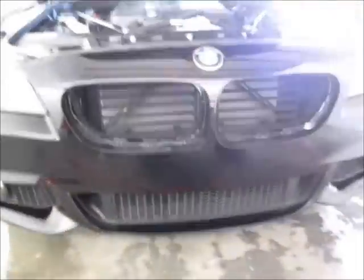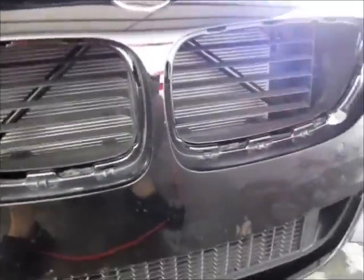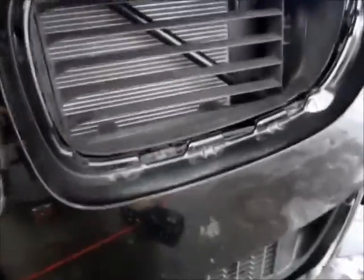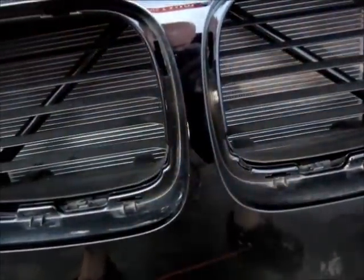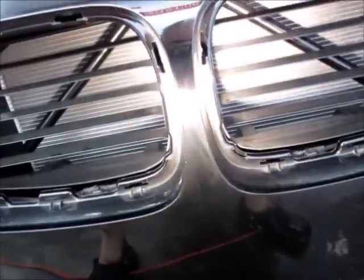Gary Dean again. We're back with this BMW. I went ahead and removed the grill sections — I took them out so that I could clean up this area here. There's just no way to really get it done properly with the chrome overlapping the paint, but you can see how dull and nasty that is. All the swirl marks from whatever wool pad they finished with at the dealership — you can really see how bad it is by looking at it like this.